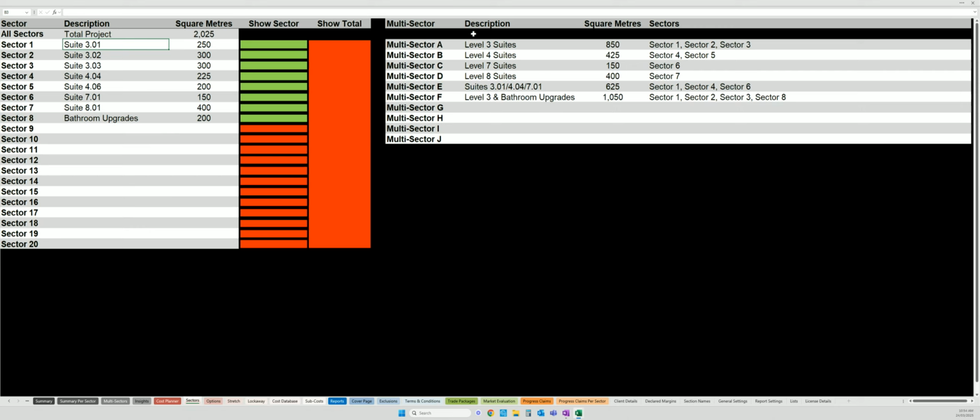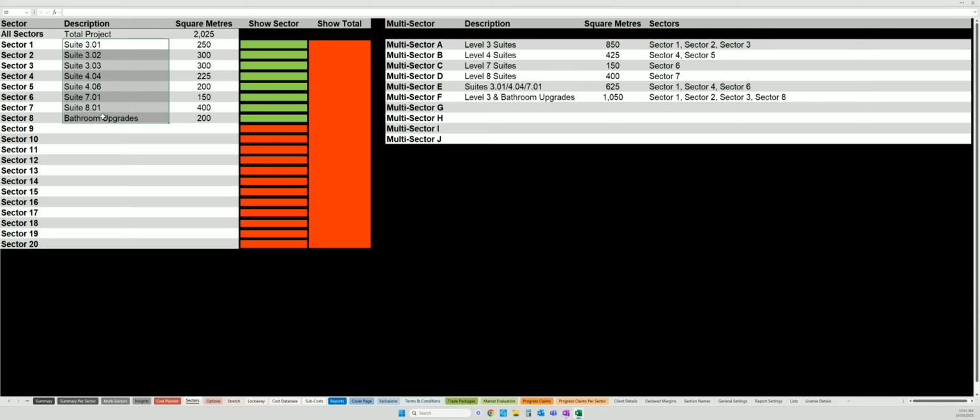Now, what is a multi-sector? So while we have the total project and individual sectors, we have our individual sectors, or we have all sectors. It takes all the sectors as a whole. Sometimes when you're working with a client very early, they're running multiple scenarios. And so you may need, as opposed to producing an all sectors report, to combine these sectors in a number of configurations based on different options to the client.